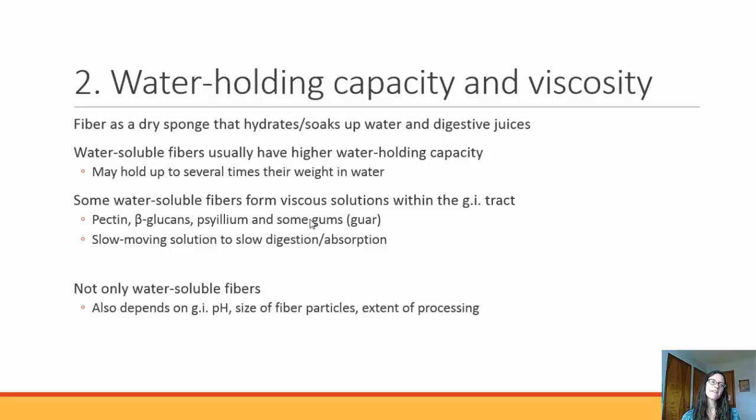So you can think of fiber that has a high water holding capacity as like a dry sponge. And as it goes through your digestive tract, it's going to soak up all of the fluids that are around it. And as I said, usually fibers that are water soluble do have a high water holding capacity.